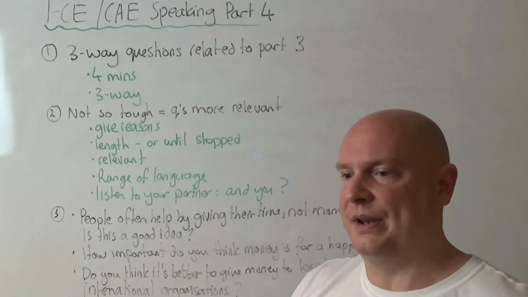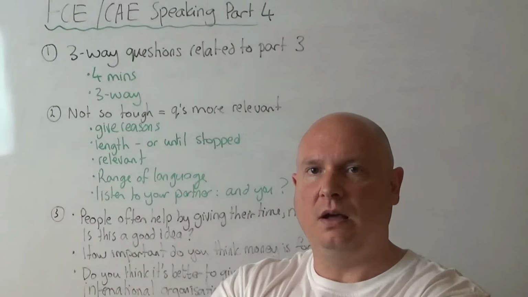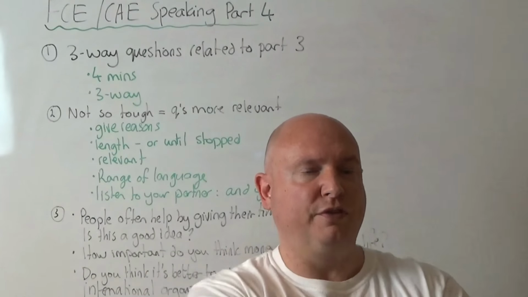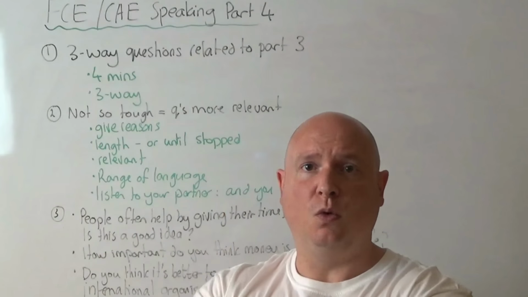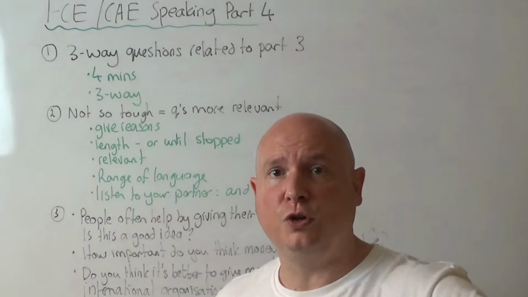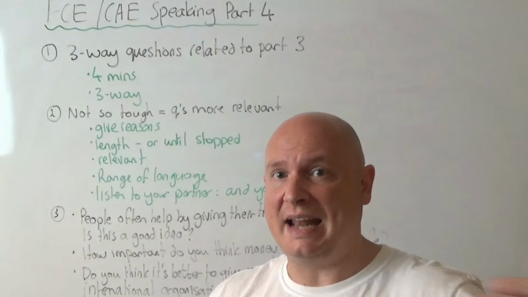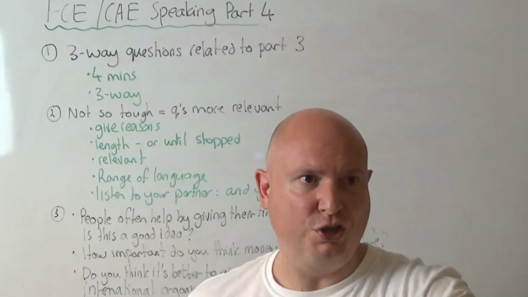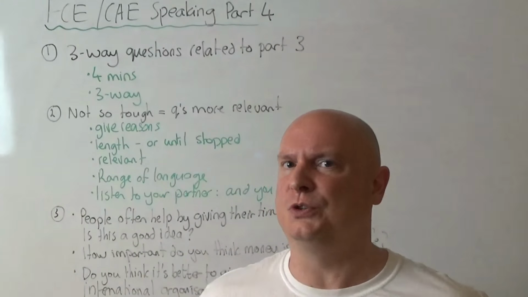So what will happen is that the examiner can ask candidate A a question, and then I can say, well, okay, next question for you. Or I can say, okay, candidate A, what do you think? But candidate B can come in and also talk if they want. It's not a problem. Don't interrupt, but you can add something. Or I could ask a question to candidate A and say, well, what do you think about that? So it's kind of like a sort of three-way discussion, so to speak.